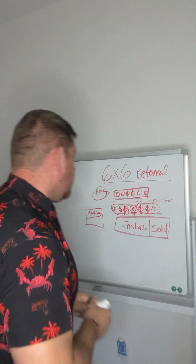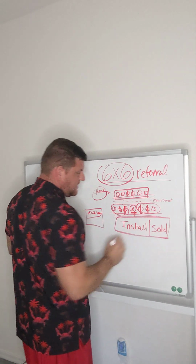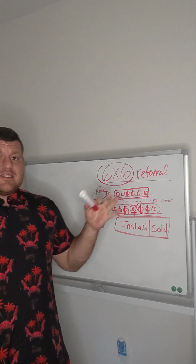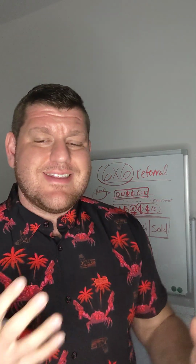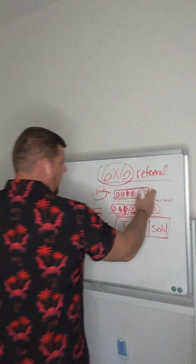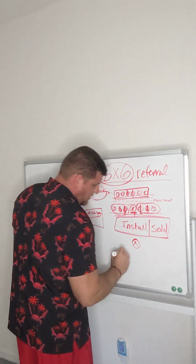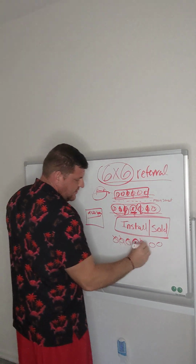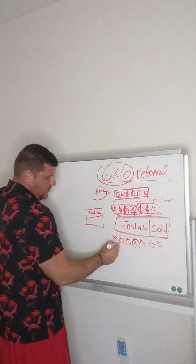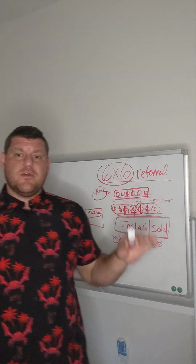But always make sure you're giving the 6x6 method a chance. 6 across the street and 6 on the same street. Now you can always expand that out further. But I find that when you're an in-home sales rep or you're door knocking, your time is your most precious thing. So if you don't have any sales, the fastest way for you to get sales is to go to somebody else's install and do the same process. Because chances are good they're either going to be lazy or they're not going to want to do it. And they're going to miss out on all the easy sales that are right next door. Period. That's all there is to it.